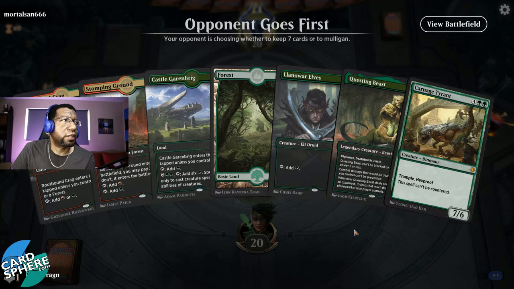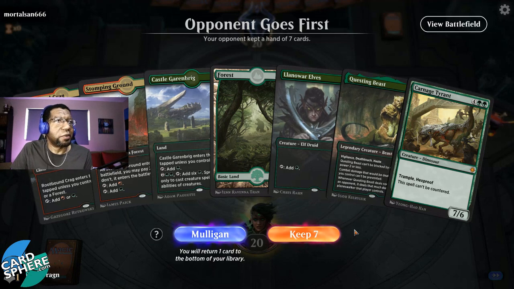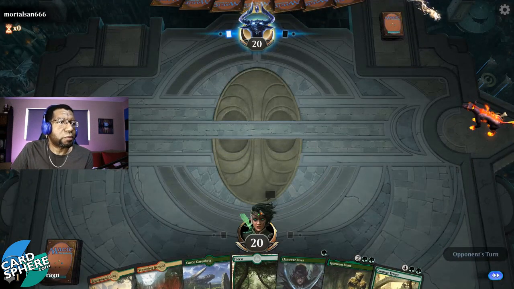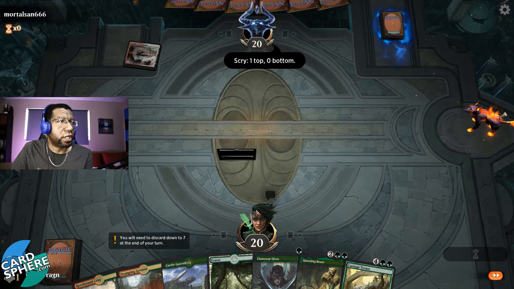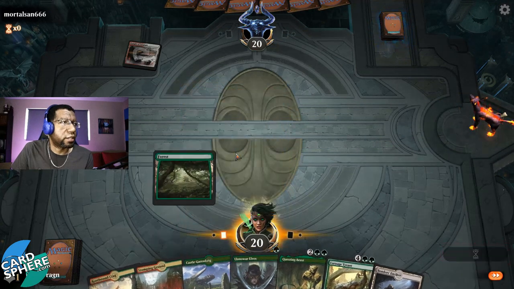This is interesting, because really we can't do anything with this, but I don't really want to throw it back because we have enough top decks that make this okay. And if it works out, we can end up with an early Carnage Tyrant.